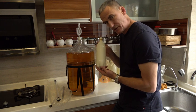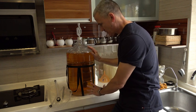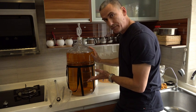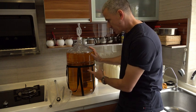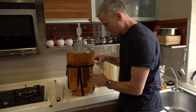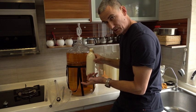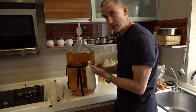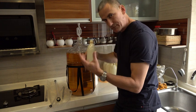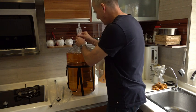That's corn sugar. And the reason we do that is that the yeast has already completely consumed all the sugar that was in our apple juice. So it's dry now, there's no sugar left. It should be around 5.5% alcohol because that sugar was converted into alcohol and into CO2, which has escaped out the airlock. Now, when we put more sugar in the bottles, add the juice, cap them, there's still live yeast in here, and that yeast is going to eat the sugar in the bottles, convert it into a little bit more alcohol and more CO2, and the CO2 won't be able to escape, so it'll be locked in the juice, in the cider. Open it, the bubbles will come out. So that's the trick.